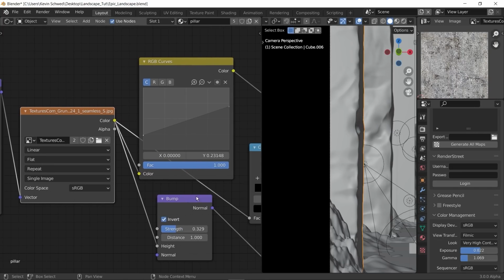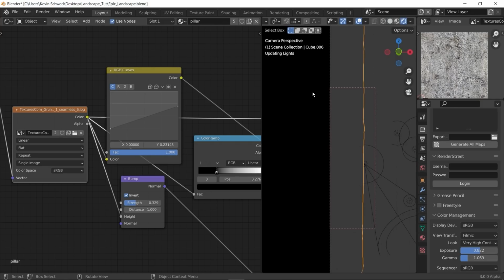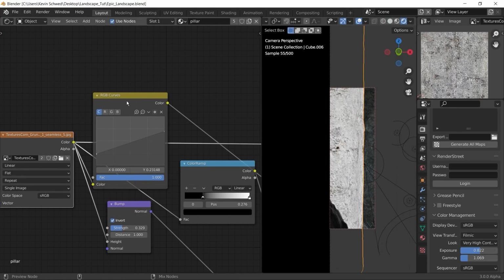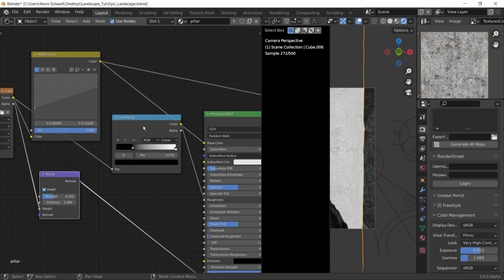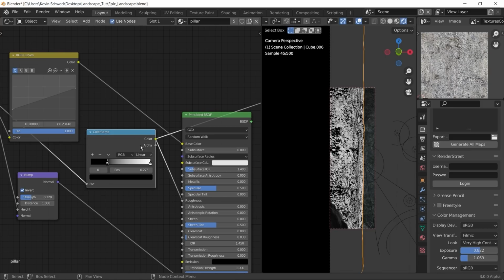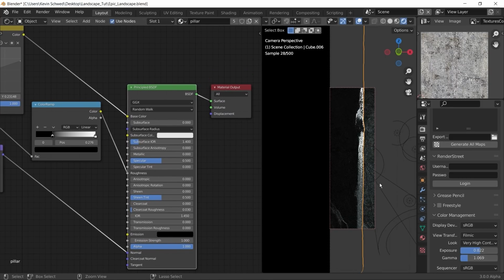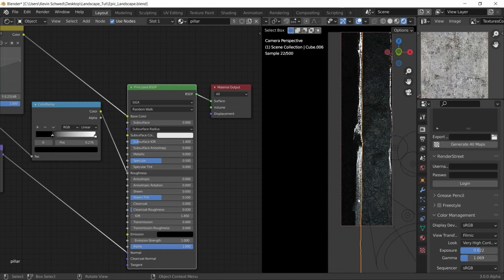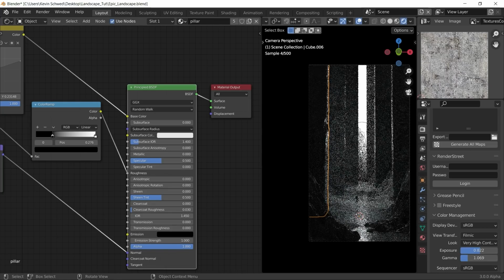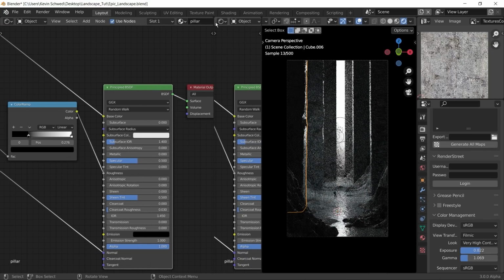Also from textures.com, which is put again into a bump mapping node, and into our base color as well. I've reduced the contrast a bit right there, and a very additional thing is I added in a color ramp node and connected it to the roughness input to give it kind of this wet look, which is done by lifting the blacks a bit and giving this a bit more contrast to make it kind of looking like there's water dripping from these old ancient pillars.